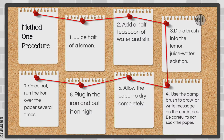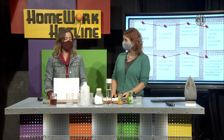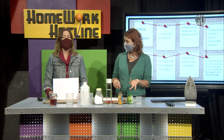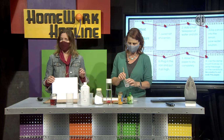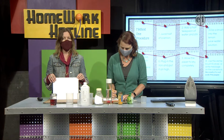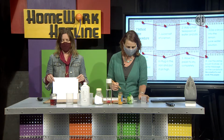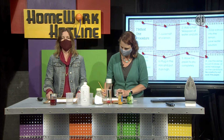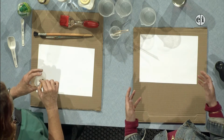You have two sheets of cardstock, so a nice heavy paper. And then I know you're really great about recycling paper bags from the grocery store. So if you need heavy paper, could you do that? You know what? I actually did try this particular one on a paper bag. Our second method will work on a paper bag. This one, well, I don't want to reveal too much at the moment, but this one is better on lighter colored paper. So if you have a white paper bag, that would totally work.